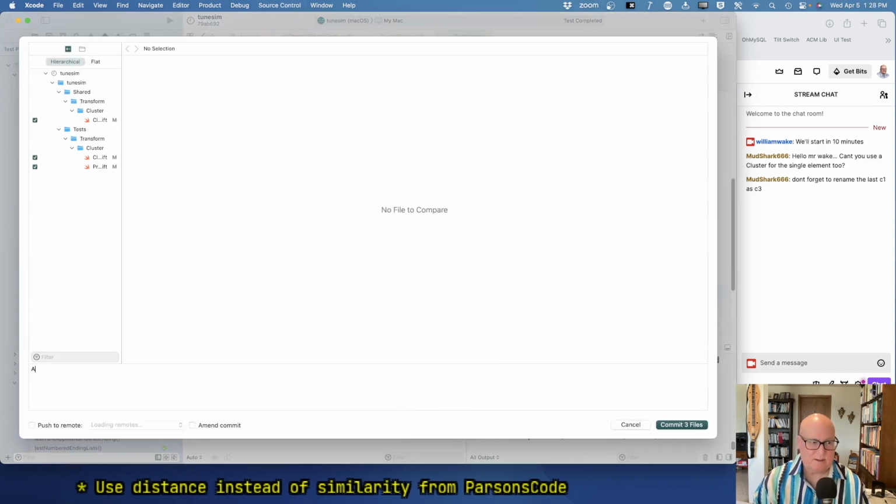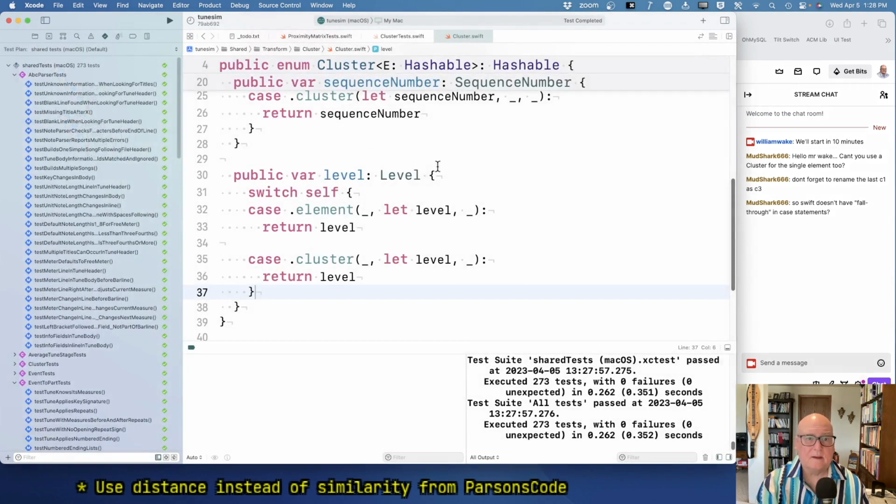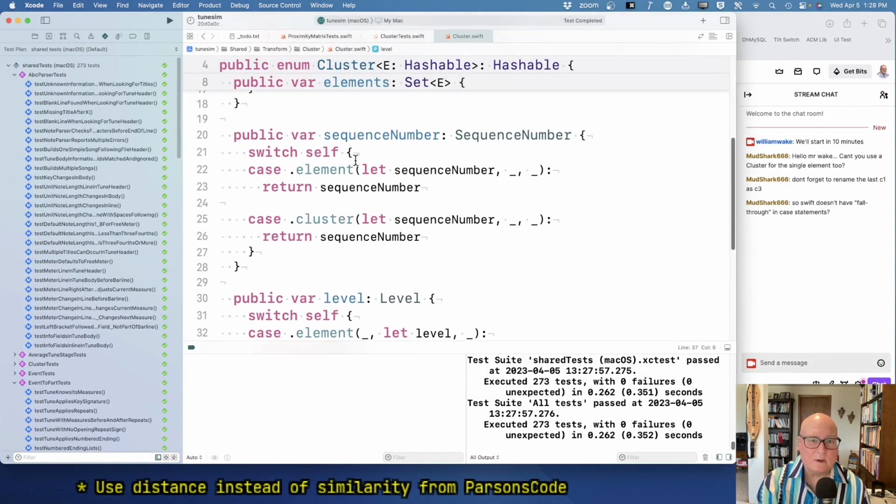All right, so add sequence number and level to cluster. Oh, you're right, we can at least do that. Oh, I don't think it works in this case though. We'll see, but I got a feeling.